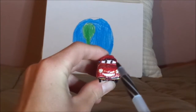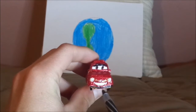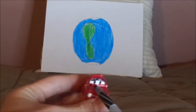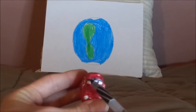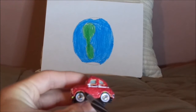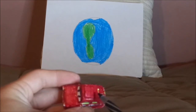So, here we've got her happy facial expression, her headlights, and her Fiat logo, which is copyrighted, and her red exterior paintwork, and her black bumper, and her white shiny teeth. No tampos anywhere, just the black window lining, and her black eyelashes. And on both sides, we've got no tampos on her enamel, just the black lining and her white wall tires, and the red on the top, red all over.